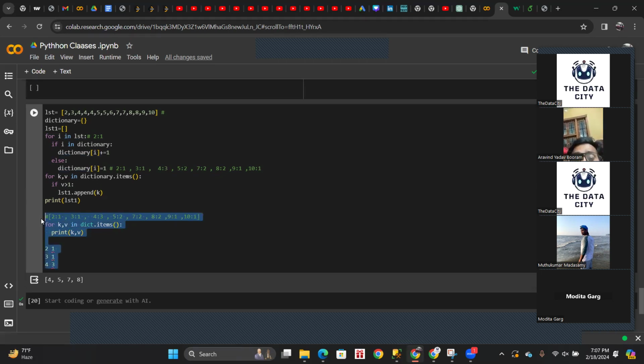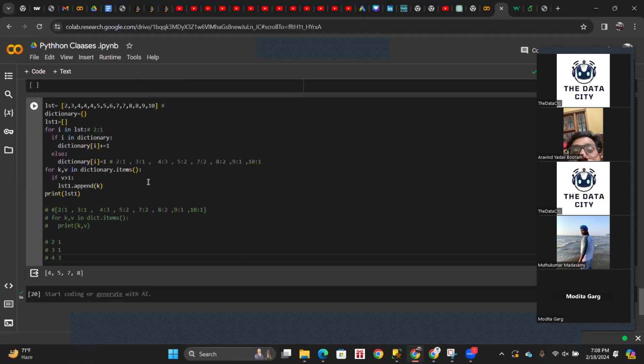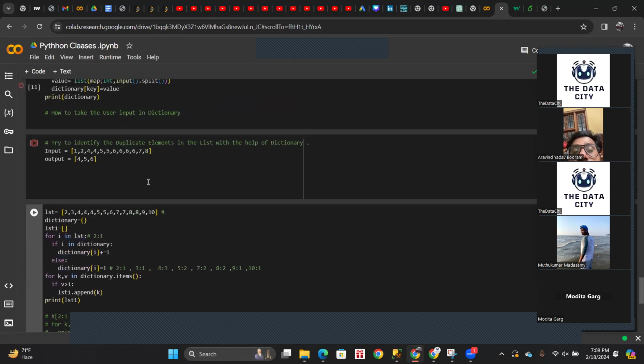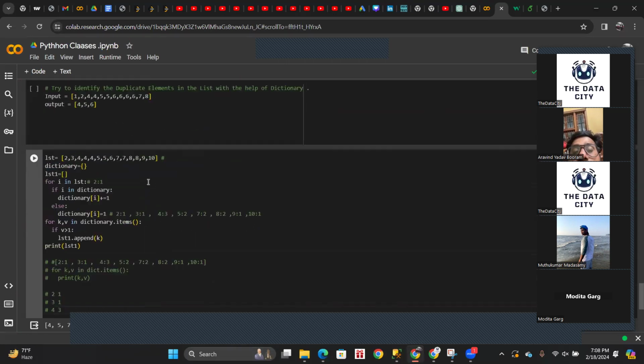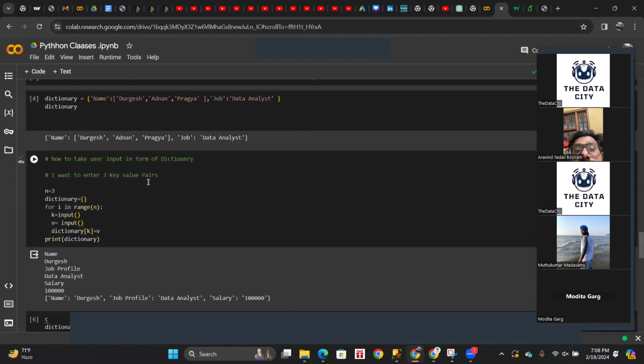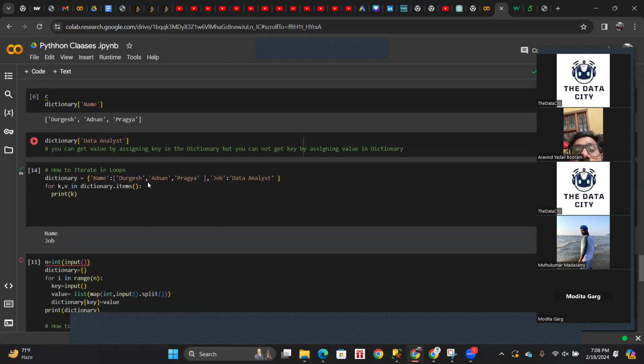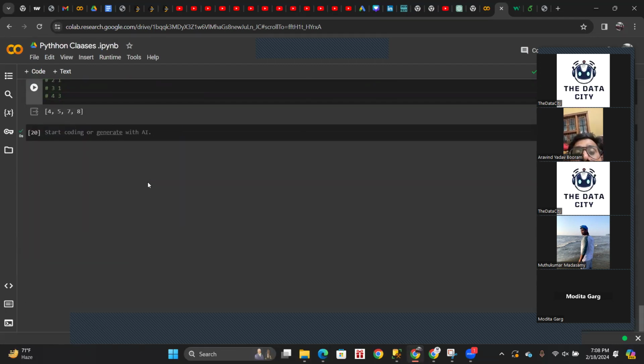So basically, I am trying to explain this in a very easy format. So yeah, this was something about dictionary and starting. If you want to understand dictionary, first you have to go through these points. Now, after this, we'll try to solve a problem that I told my students in today's class only.